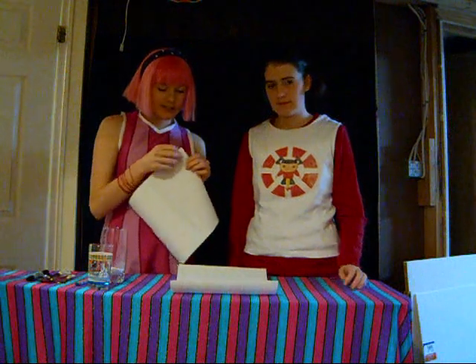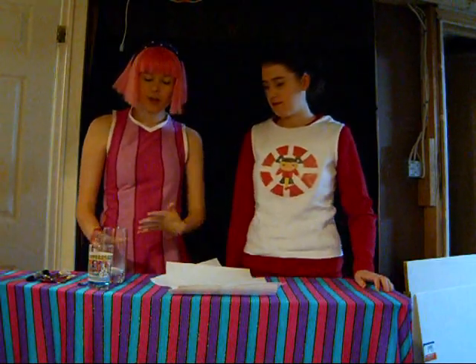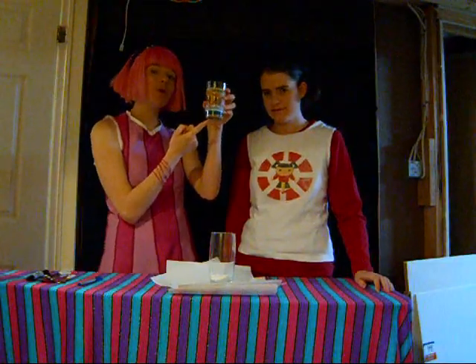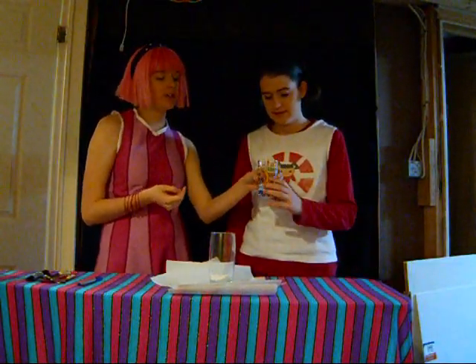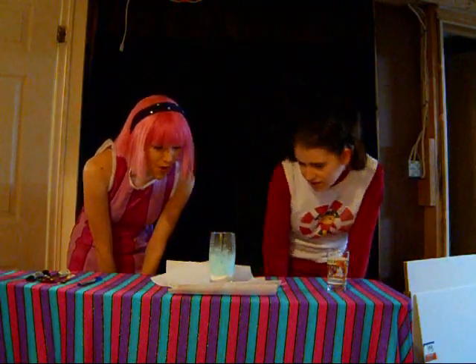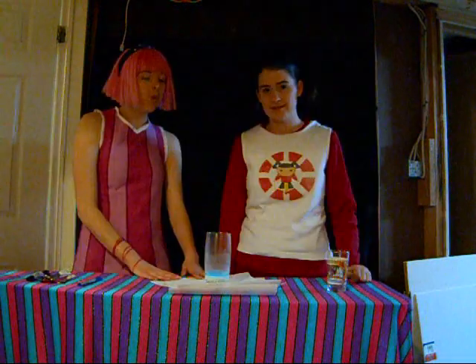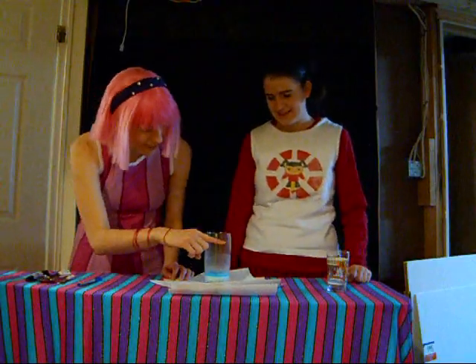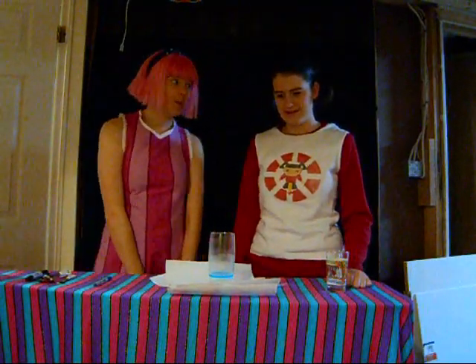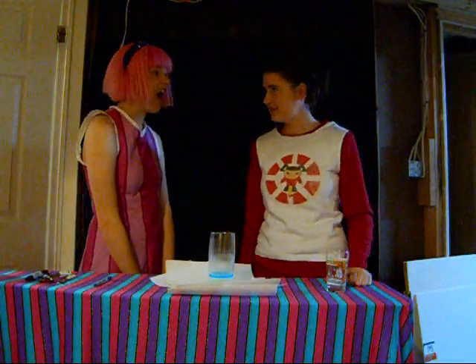That's our surprise experiment! Let's move these out of the way. When doing this experiment, you want to use lots of paper towel underneath so that it doesn't get everywhere. And look — I drew happy faces on it! So in this one we have 55 milliliters of baking soda and 55 milliliters of blue vinegar. Do you want to pour it in, Trixie? All right, ready? Oh, that is so cool! Whoa! That was really cool! It came all the way up here. Now we know what happens when you mix white vinegar and baking soda — that was pretty cool! Awesome!